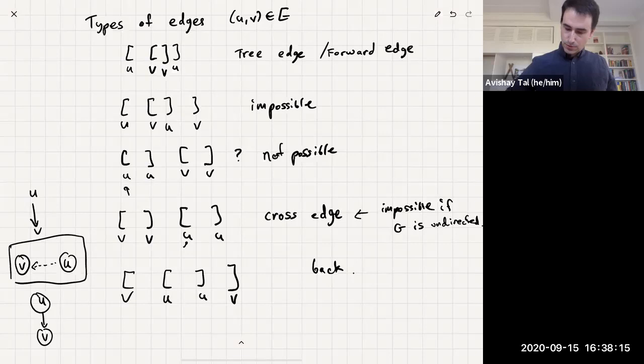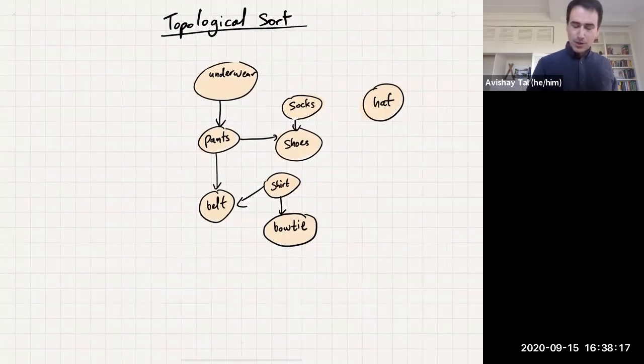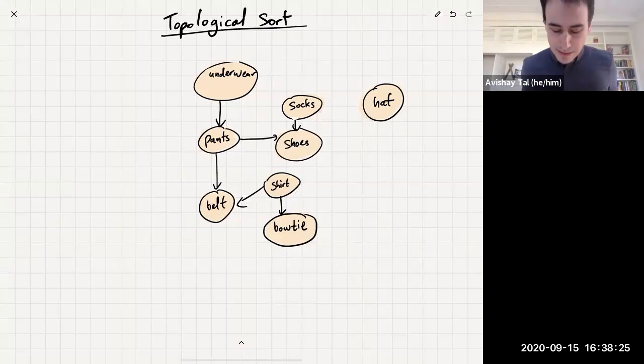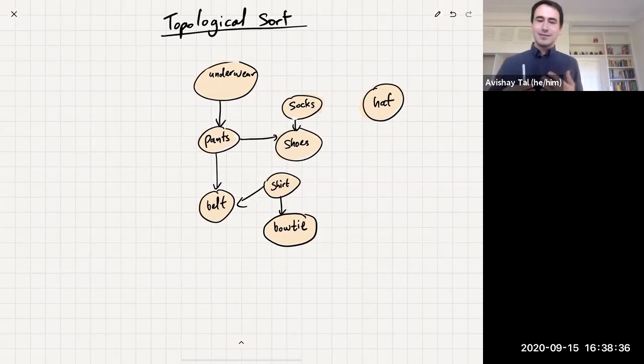Okay, so now I want to go to another application. This is some task that might be relevant to you. I went a few weeks ago to a very fancy restaurant, and I needed to figure out how to dress up. There are some things that you have to do before you do other things.